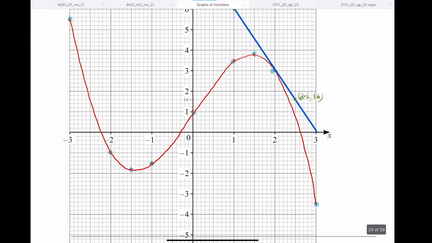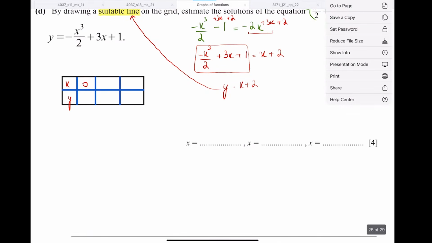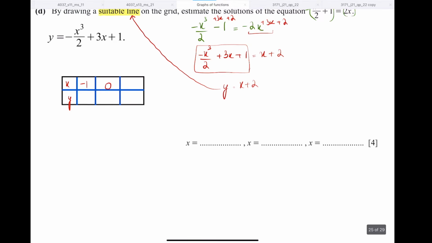So we can take pretty much any value, negative, positive, and 0. Okay, so let's say we plug in minus 1, 0, and 1. If you plug in minus 1, you get 1. If you plug in 0, you get 2. If you plug in 1, you get 3. Sorry, not 1, you get 3.